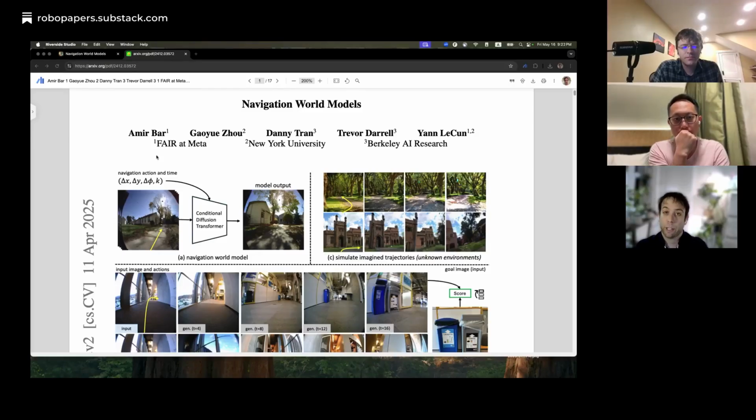You're also receiving an action: how the robot is going to translate, move, and rotate. And then there's another parameter, the time dynamics: how much do you want to move the time forward into the future or backward into the past? You can say, I want to go forward 1 time step, or you can say, I want to go forward 10 time steps.